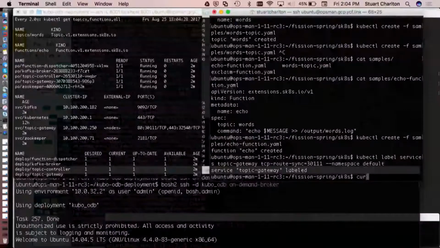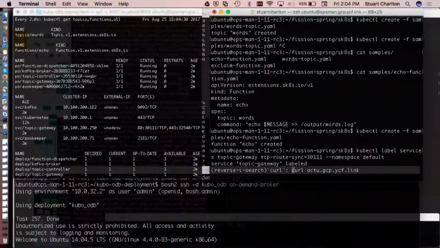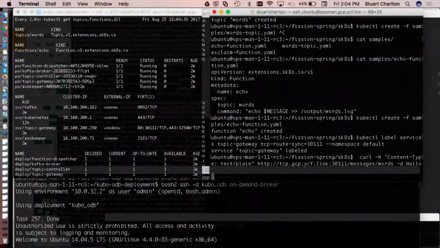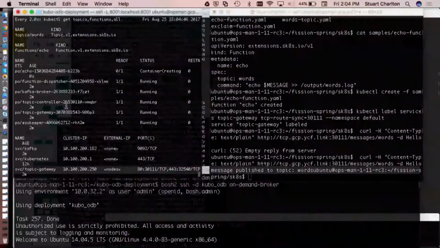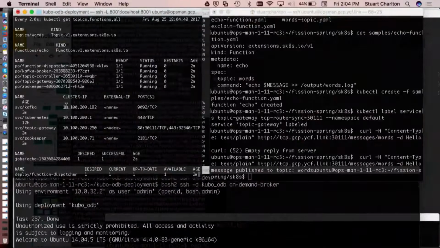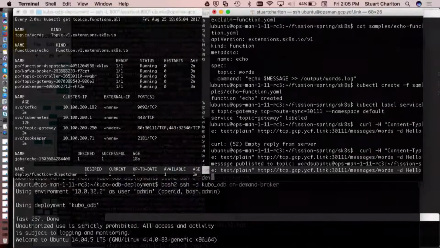And I'm going to do a curl. There it is. And we'll put a hello world there. There we go. And you'll see here that all of a sudden a pod popped up that is going to be our function, and it's actually today mapped as a Kubernetes job. So every time I do this, it's going to basically auto scale out a bunch of Kubernetes jobs, launching pre-warmed containers that are going to jump out as I deploy them.